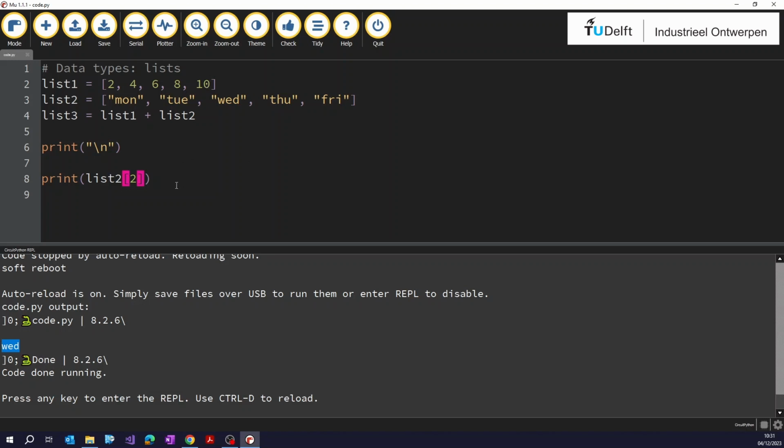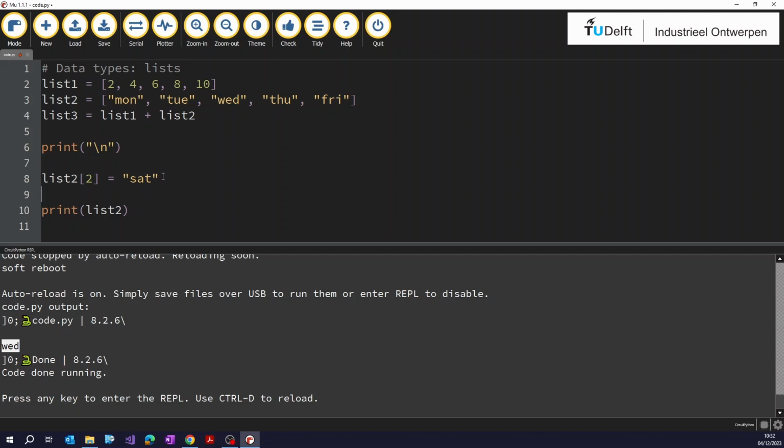Okay, now one of the great things with lists is not only can you pull out individual elements, you can also overwrite individual elements. Let's see one way to do that. So let's say the weeks are too long. I don't like Wednesdays. I want Wednesdays to be weekends. So what if I go list 2 element 2, which is the Wednesday, 0, 1, 2, equals Saturday. And this time I think I'm going to go back to just printing the whole list so you can better see the change.